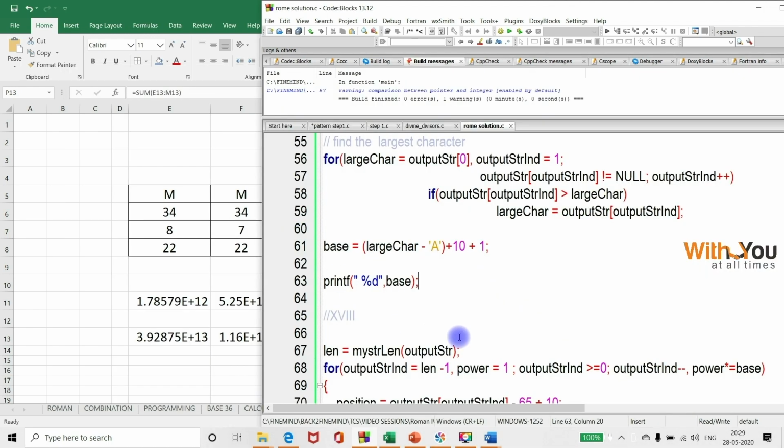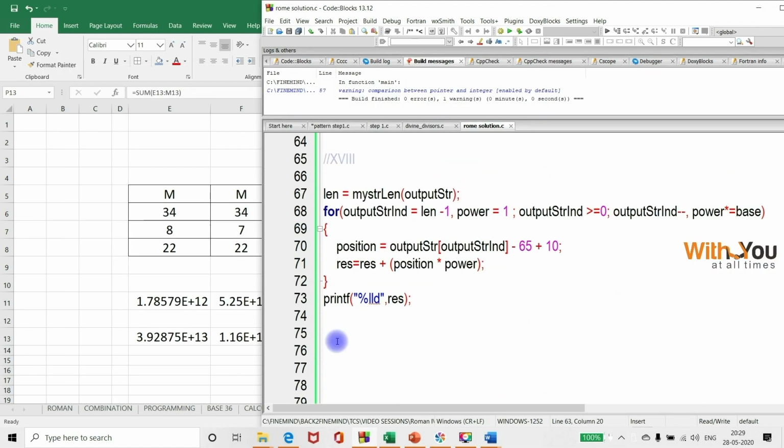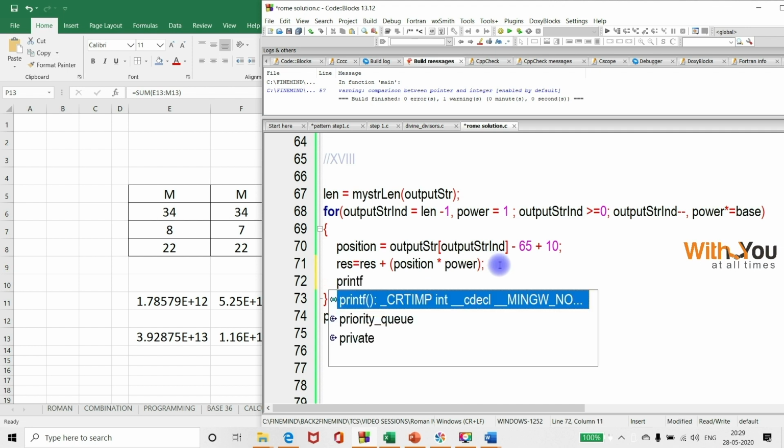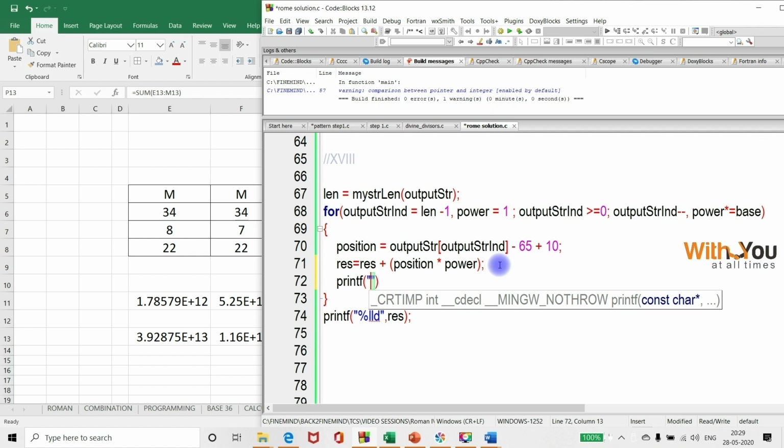Okay, answer is wrong. Let's print the value every time and see. Res has been initialized to 0. Position is to be calculated. I know my equation here, so I'm going to print the position also every time. Printf, print the position.